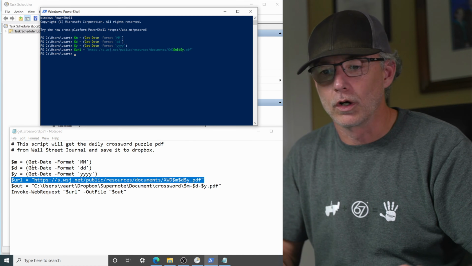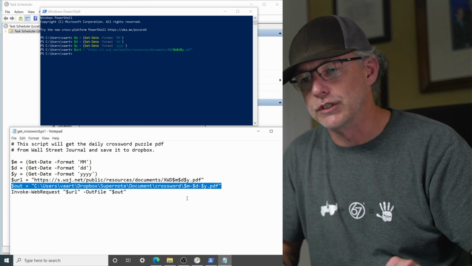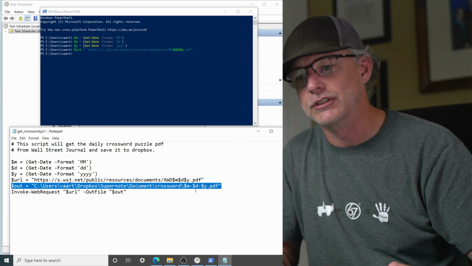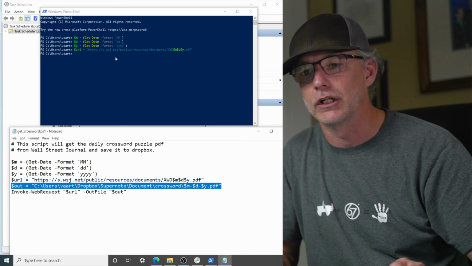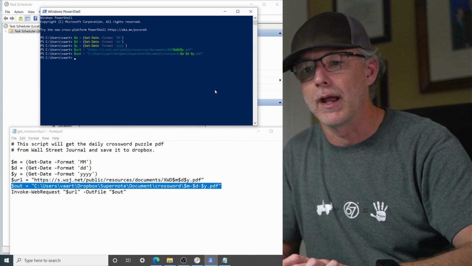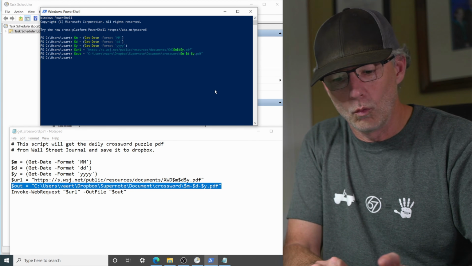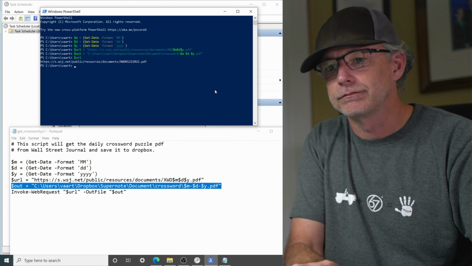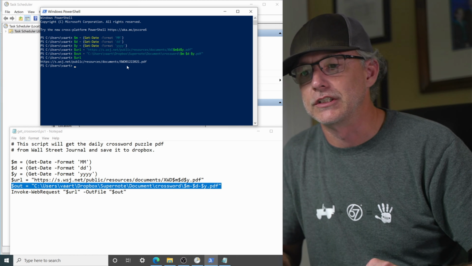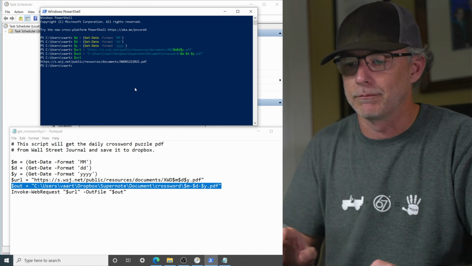And then we're going to create an output location based on those. Now, I renamed them to make it a little bit easier to read, month-day-year. It made more sense to me to rename it that way. So now, if we show you what URL looks like, that's where we're going to go, because today is the 22nd. It's going to go get the one for the 22nd.